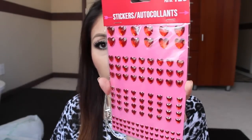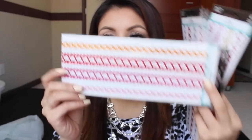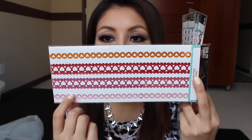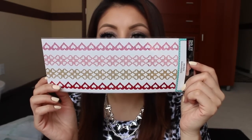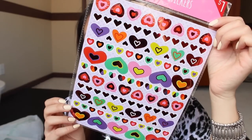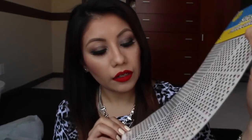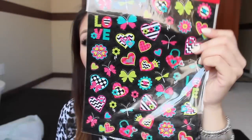I also picked up this one that's similar to the spring stickers but has a bunch of fish on it. These heart ones are like gem-type stickers in a bunch of different sizes. I picked up this one with letters — just the alphabet. Then I got some of these stickers that look similar but are all different with different colors: one has glittery hearts, two have flowers and butterflies, one has bows and a crown, and the last one has more hearts. I also picked up this tiny sticker sheet with little flowers, hearts, and stars in black with pops of color.